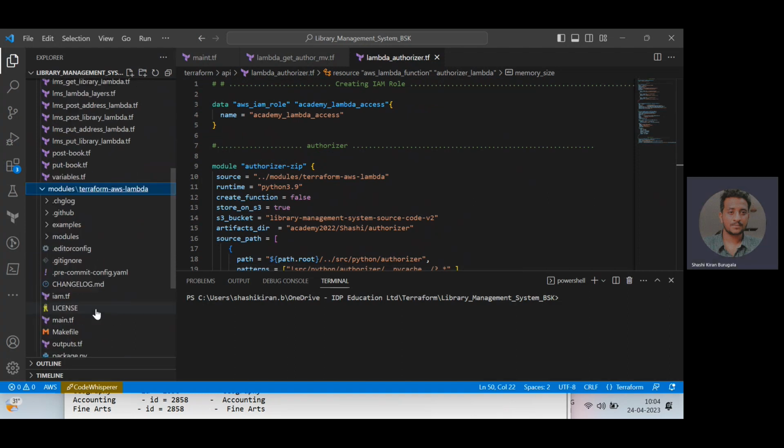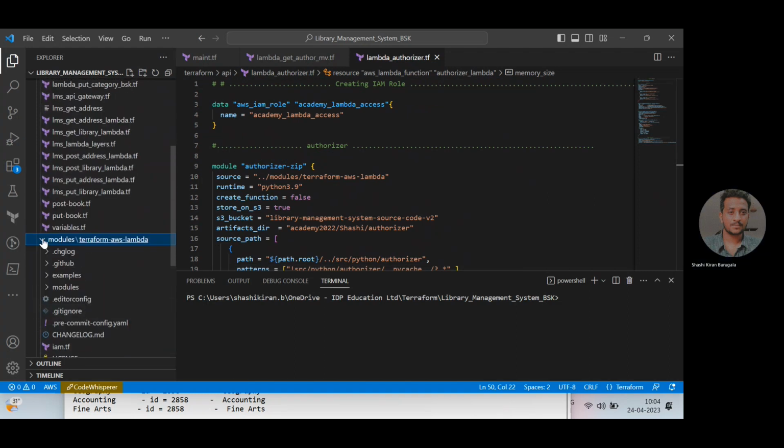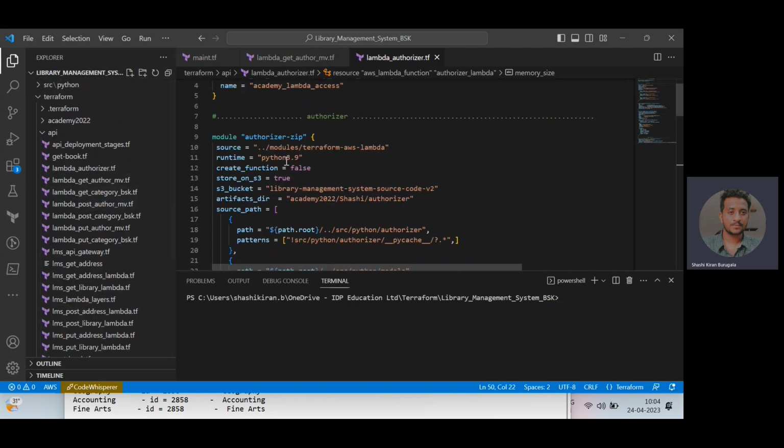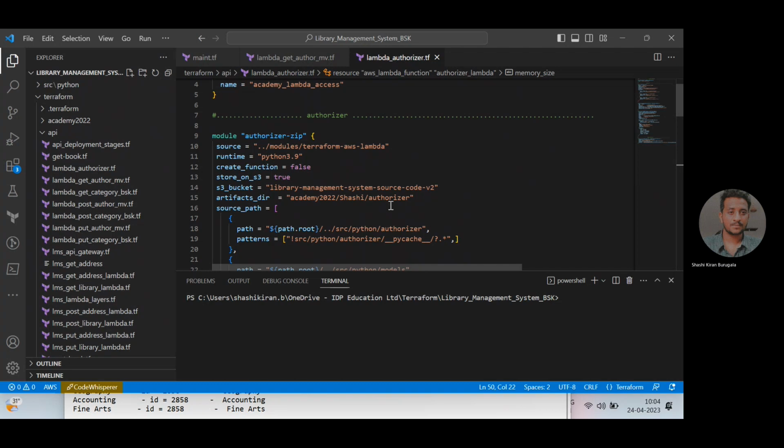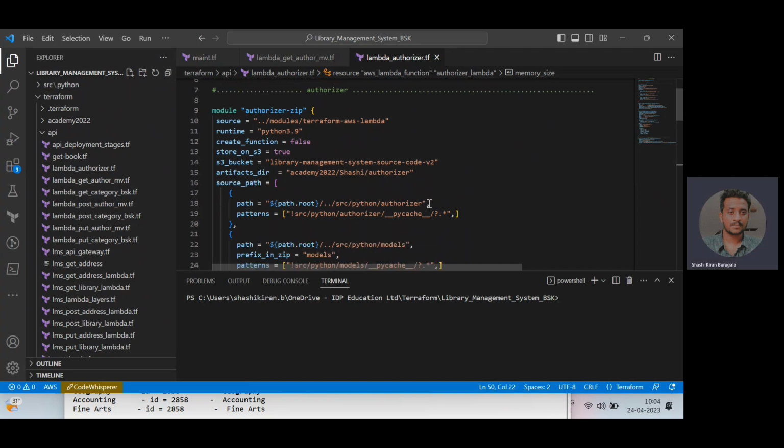Here you can see the modules which I have got from the GitHub. By using them, I will be importing those modules, and I will be zipping the files, which we can call dynamic zipping. What it does is whenever you change your Python logic, which is being attached to the Lambda function, whenever you run your Terraform, it will check for any changes.